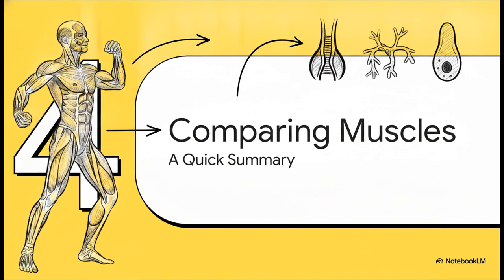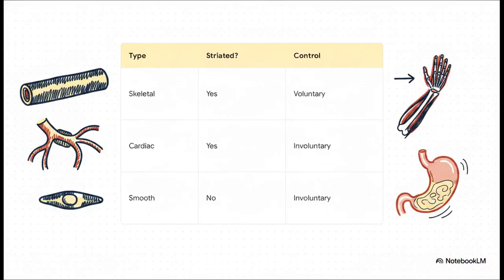Let's move to our final segment, Section 4, comparing the 3 muscles, and see how this all builds together. All right, let's synthesize everything we've learned and look at the whole picture. When we put these 3 side by side, the patterns are so clear. Skeletal muscle: long cylindrical cables, voluntarily controlled, prominently striped, and bolted to our skeleton for movement. Cardiac muscle: uniquely branched with those all-important intercalated discs, totally involuntary, moderately striped, and isolated exclusively in the heart. And finally, smooth muscle: spindle-shaped, completely unstriped, involuntary, and working non-stop to keep our hollow organs functioning.